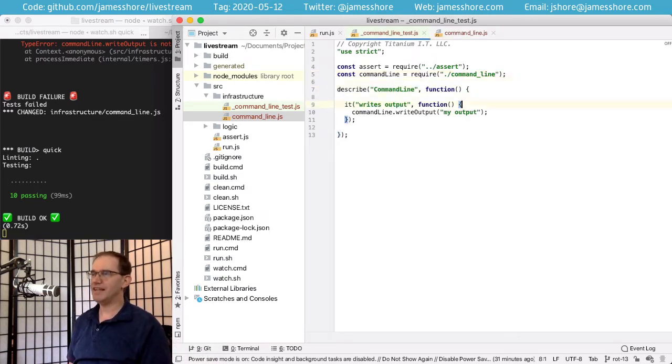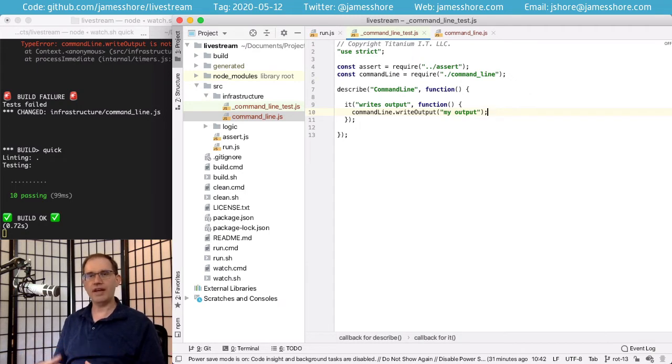So how are we going to test this? We need to verify that our command line program, when it writes to the console, that we actually see that console output come out. But how do we do that? We could monkey patch, we could intercept, and we can do that in JavaScript. You can do it in languages like Ruby, but you can't do it in every language. We could actually redefine process.stdout to be what we wanted. But that wouldn't test this for real, and we want to test it for real. We want to see that we're actually writing to the command line.